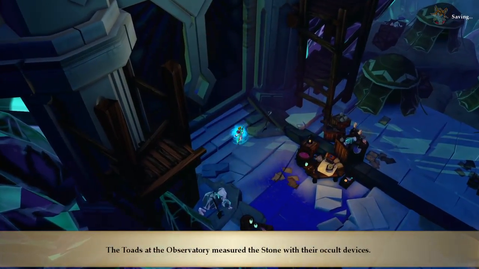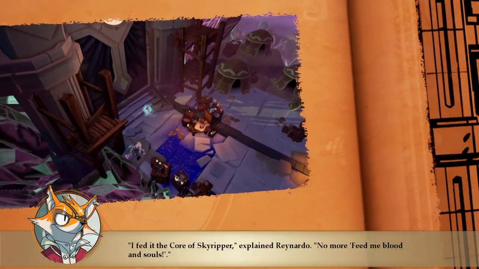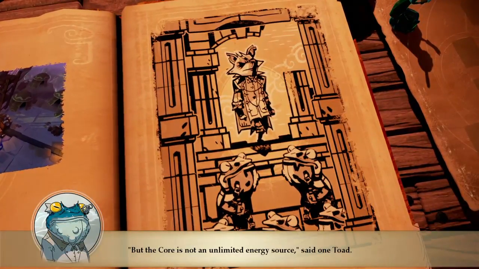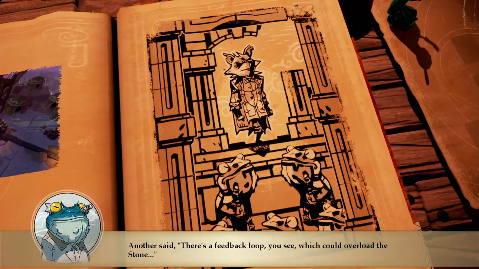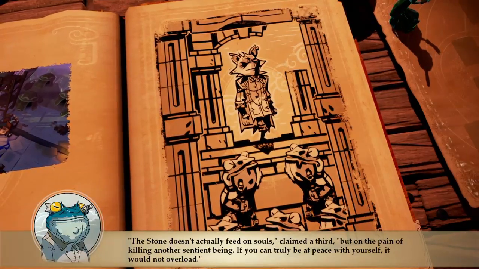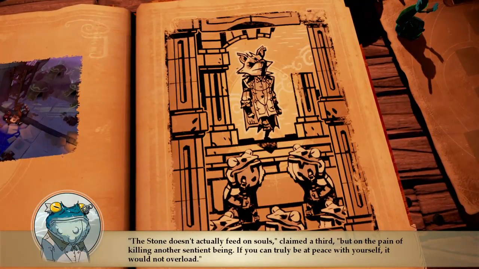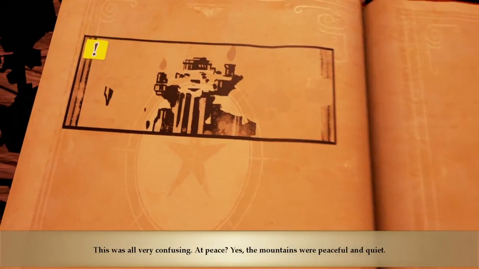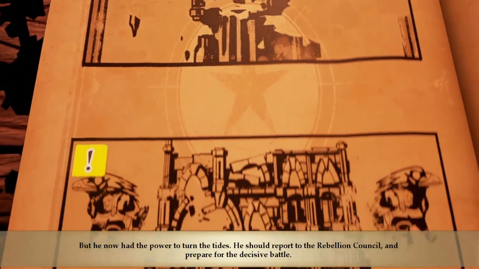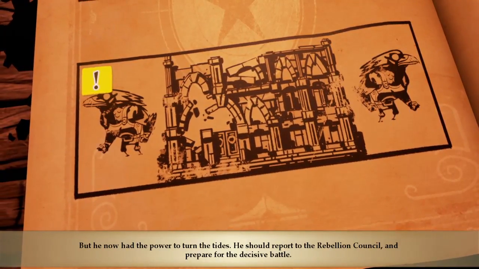The toads at the observatory measured the stone with their occult devices. I fed it the core of Sky Ripper, explained Renato. No more blood and souls. But the core is not an unlimited energy source, said one toad. Another said, there's a feedback loop, you see, which could overload the stone. Actually, the stone doesn't feed on souls, claimed a third, but on the pain of killing another sentient being. If you can truly be at peace with yourself, it would not overload. This was all very confusing. At peace. Yes, the mountains were peaceful and quiet, but he now had the power to turn the tides. He should report to the Rebellion Council and prepare for the decisive battle.